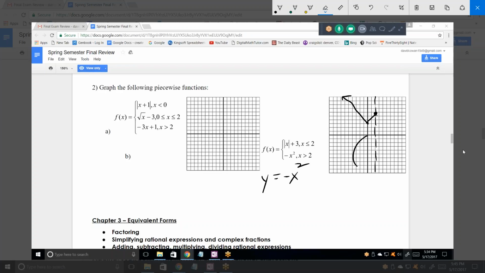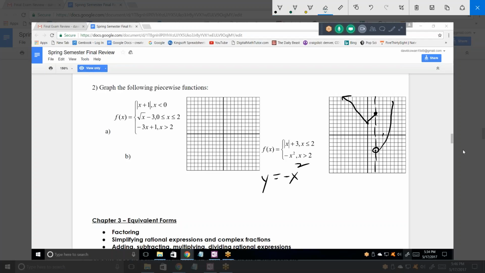But again, let's not do it that way. Where should I start? By putting 2 in for x. Okay. So what is f of x when x equals 2? Negative 4. Okay, so it's right there, and it's an open circle. So that's my starting point, and I know that it goes through the origin, so it's got to look something like that, right? In other words, if I were to draw the other half of it, it would go through that origin. So, actually, it has to go through that point right there.